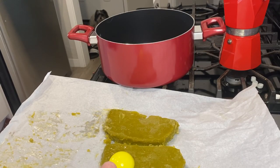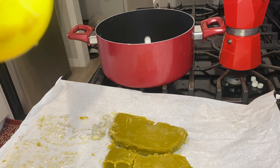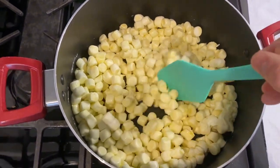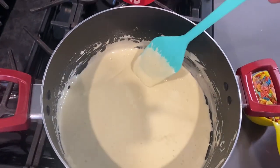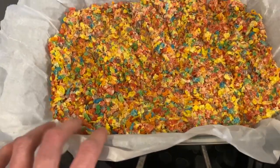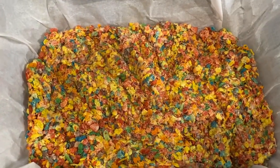First we're gonna get our butter in the pot. We got the butter in there — let's turn the heat on to medium-low. Put the marshmallows in there. Now I'm just gonna sit here and mix this up until the marshmallows fully melt together. This is the consistency we're looking for — it's all melted. Turn off the heat and now we're gonna do six cups of fruity pebbles. Super easy. Once we're done mixing that up, get a baking sheet or a glass tray, line it with some parchment paper, put that in there, then let it sit in the fridge for 30 minutes to an hour.